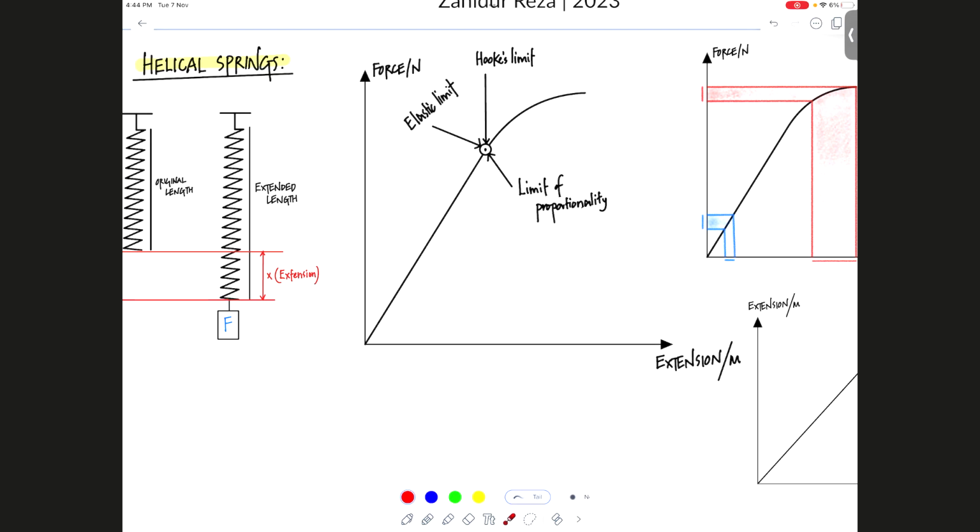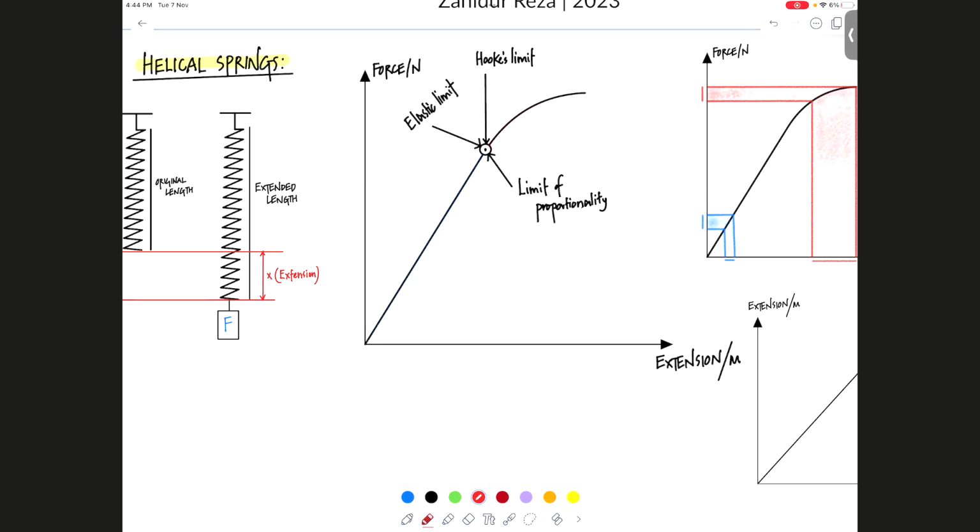So if you look at any material out there, like wood, plastic, steel, whatever, the elastic limit, limit of proportionality, and Hooke's limit are at different places. It's just the helical spring where they happen to be at the same place. I'm explaining that, don't worry. That's the main part of our chapter. And in the first region, this part here, the one that's shaded blue, what region is that? It's a region in which the material, if it's stretched and the force is removed, always goes back. Elastic region, right?